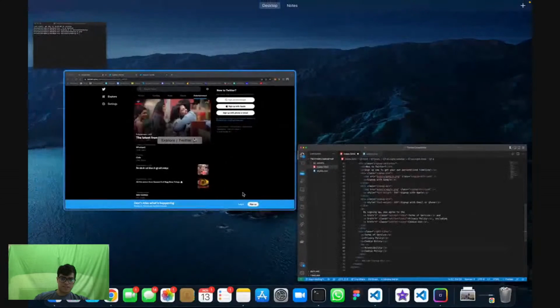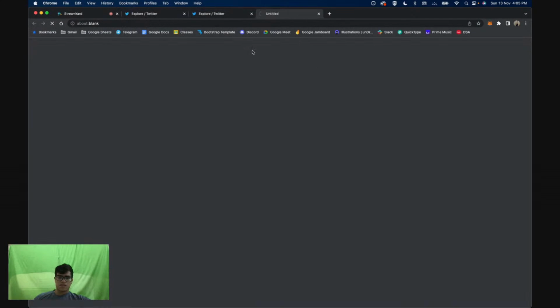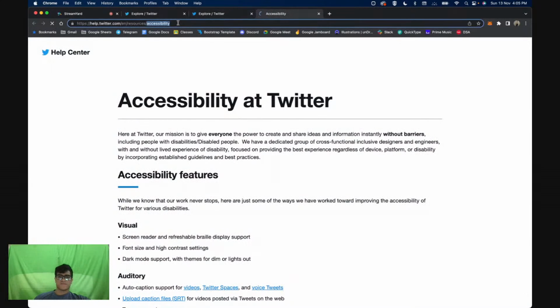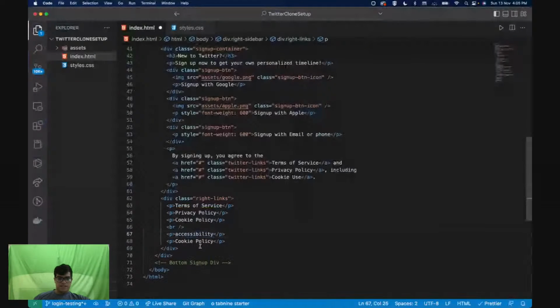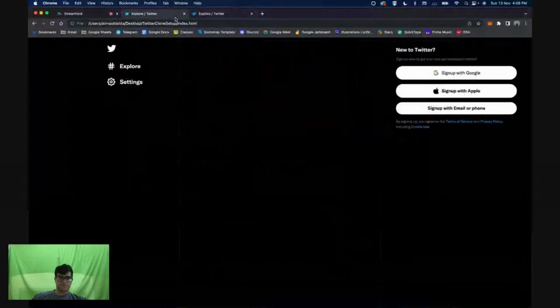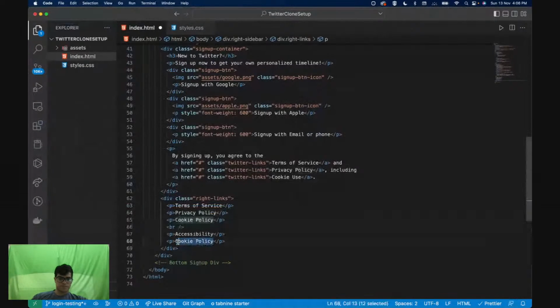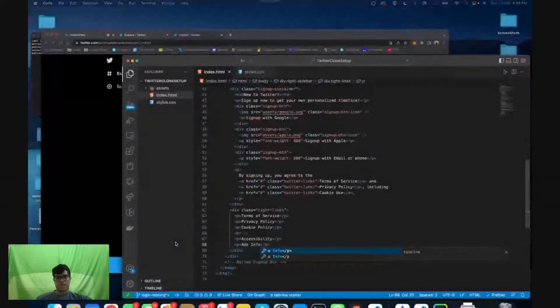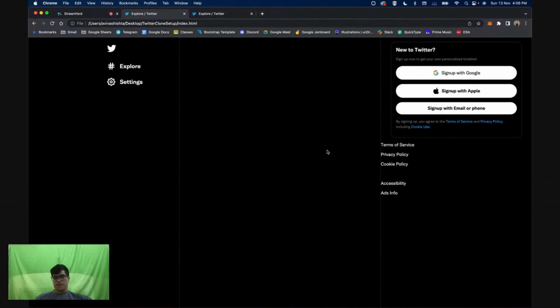I think I misspelled accessibility. Yeah, accessibility and ads info. All right. So this is how this is looking currently.